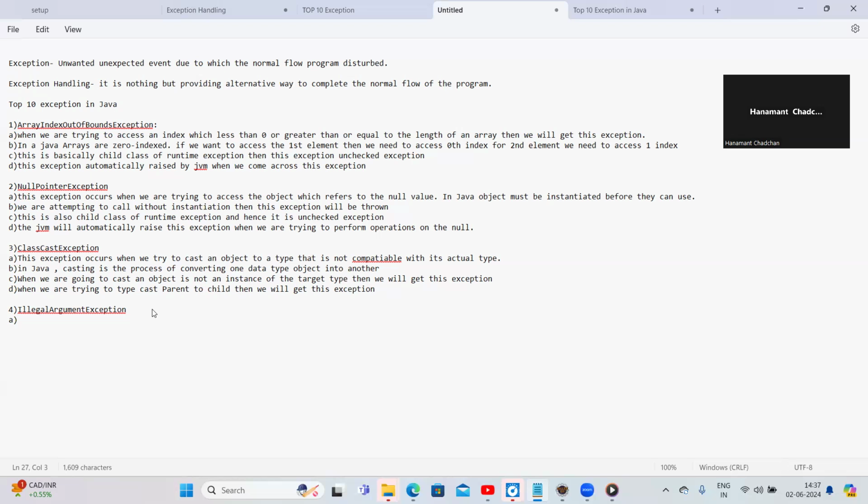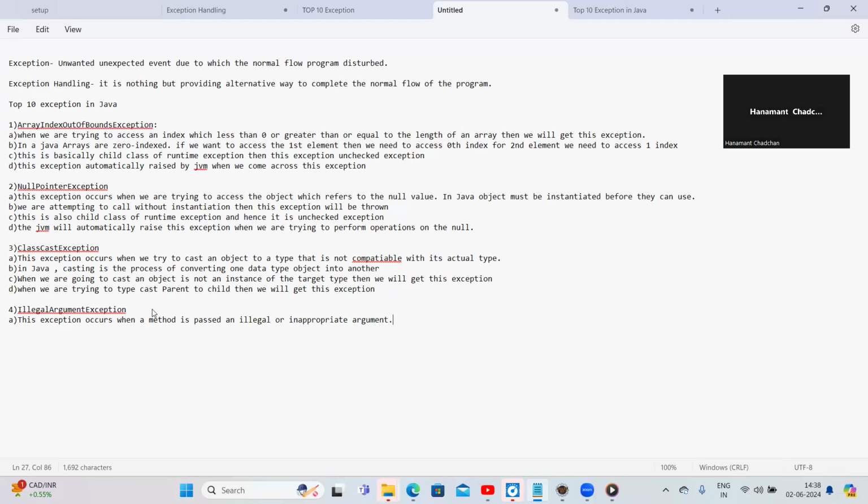Then what is the first point? The first point is this exception occurs when a method is passed an illegal or inappropriate argument.